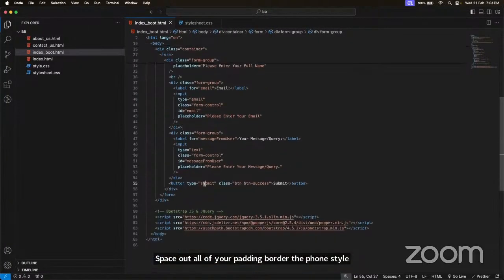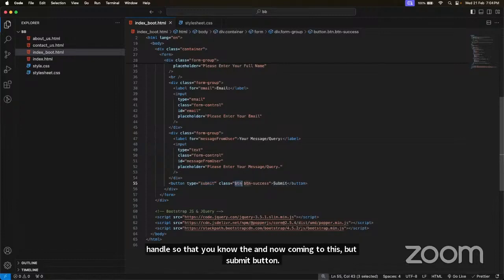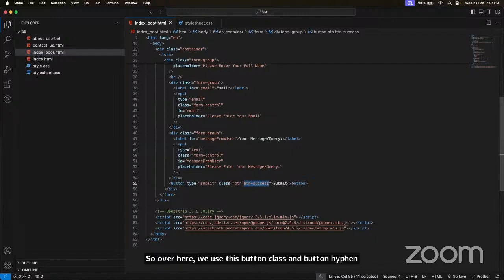And now coming to this submit button. Over here we use this btn class and btn-success. How Bootstrap works is, even if you are using the CDN or the local version, Bootstrap will give you access to a couple of classes, and those classes in turn will give you the linked CSS.